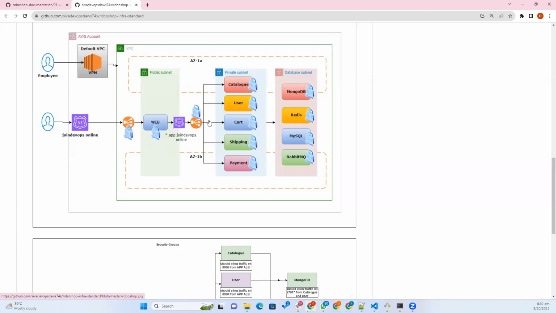Is the API gateway like that load balancer here? Yes, you can assume this as an API gateway. This is where all our requests are going through. You will get clarity once we do Kubernetes, because ultimately we are going to deploy this into Kubernetes.